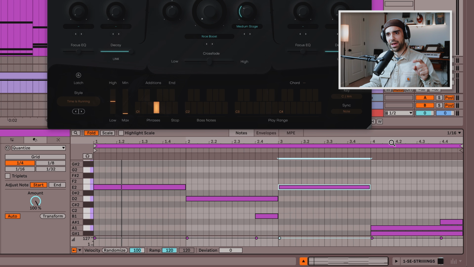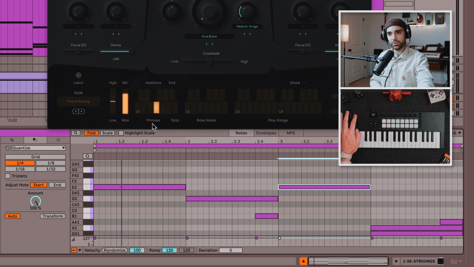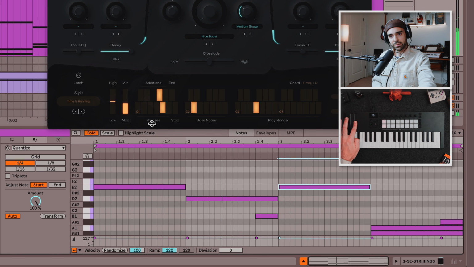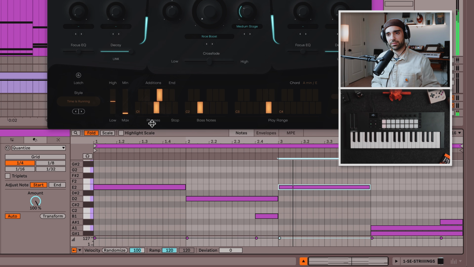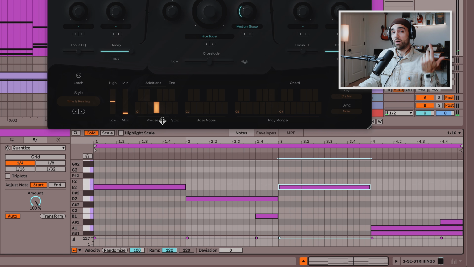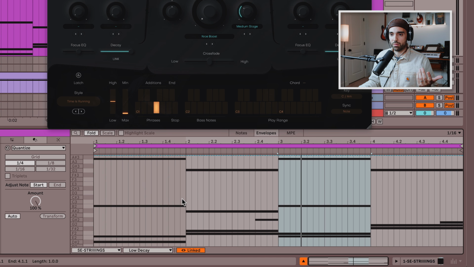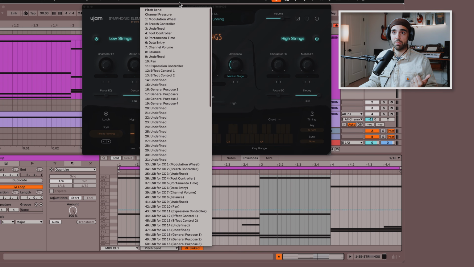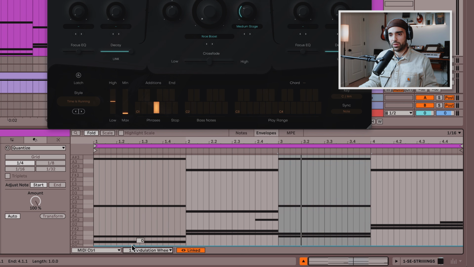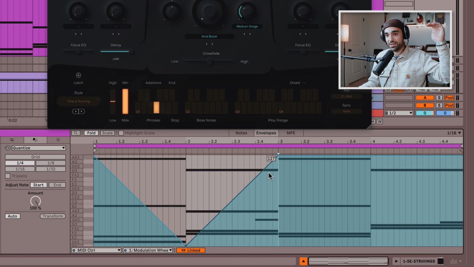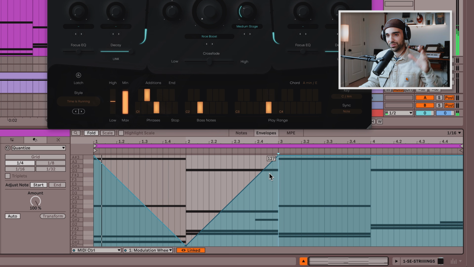Okay, not too bad. I want you to remember something though. We talked about this modulation being able to change the intensity. Well, if we want to automate that, we can always automate our modulation envelope. I go into envelopes, select MIDI control, and find modulation or the modulation wheel. We can make this grow in intensity over time. And I can sort of make a V shape to have the intensity build and then come back down.